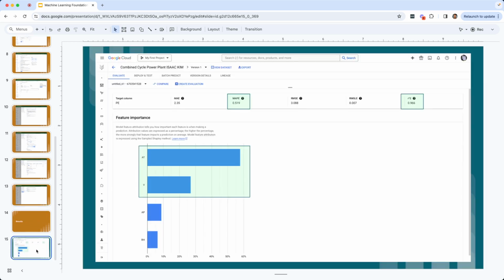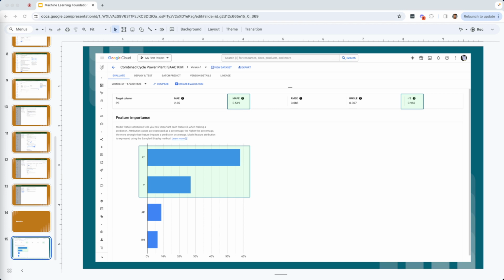So here are the results. You can see there are a few key things to call out. The root mean squared error score was 3.088. The interpretability may not be simple for a lot of folks, but all that really means is that because it's a score that's closer to zero, it's pretty good. What might be easier to understand is the percentage error. For the MAPE, this is really close to zero, and that's a really good score.